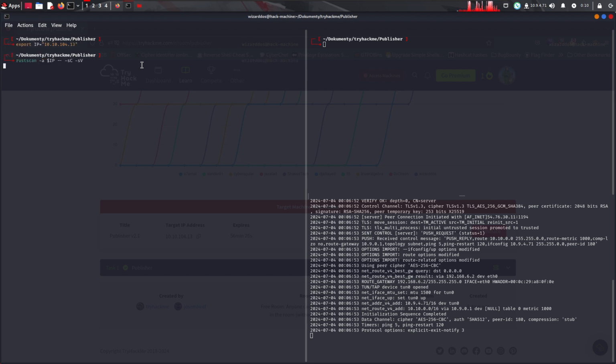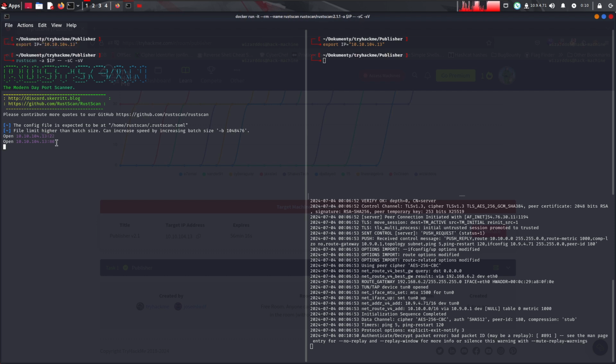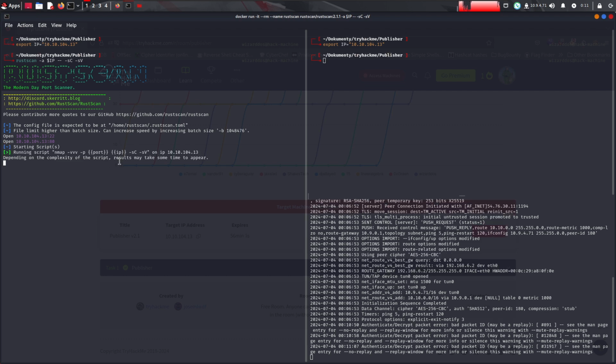Let's start with RustScan, so we can figure out what's running in there. Let's export it here as well. We've got two ports, 22, so probably an SSH, and 80, which is a web server. But let's wait till it finishes so we learn more. Exactly. Now it starts running. IP. Yep, that's our IP.